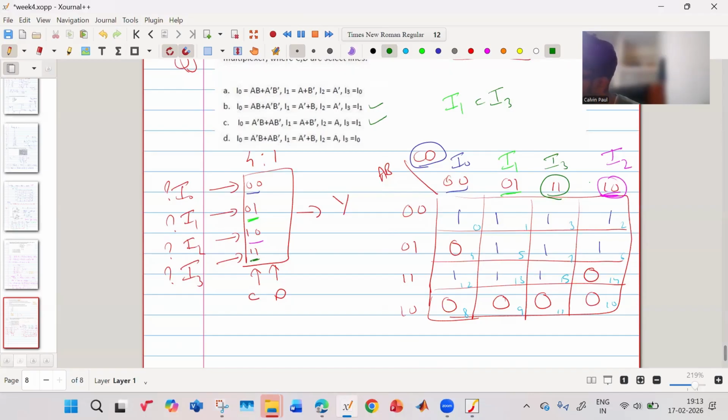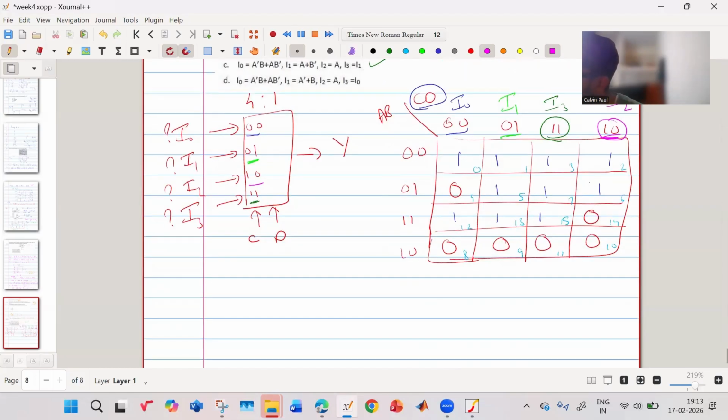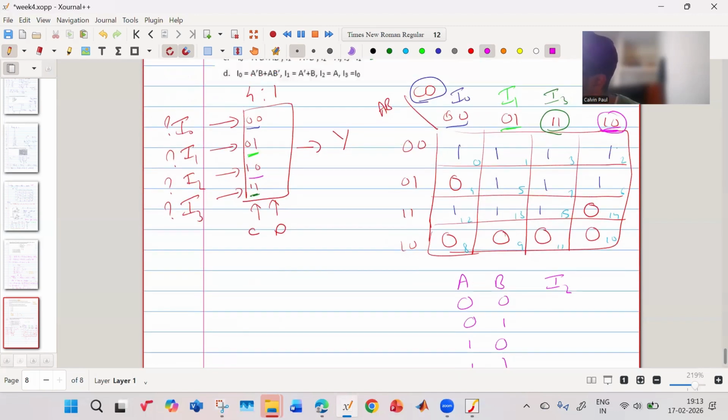Now let us look at I2. So I2 has 1, 1, 0, 0. So if you see A and B, you have 0, 0 here, 0, 1 here, 1, 0, and this is the truth table. So if AB is 0, 0, that is this case, your I2 is 1. If AB is 0, 1, that is this case, your I2 is 1.